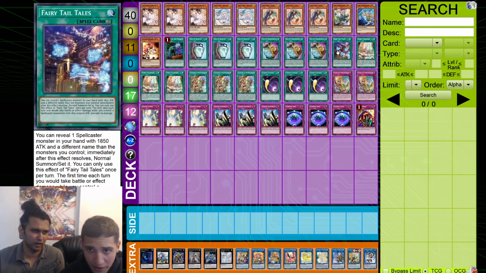And then the fairy. I've never seen... So this is another card from Ghost of the Past. I only like it at one right now. It's not definitely mandatory, but it does put extra bodies on the field. You reveal a spellcaster with 1850 in your hand, and you get to normal summon an 1850 from your hand. That's a different name than the monsters you control.